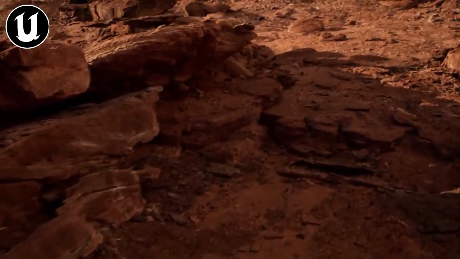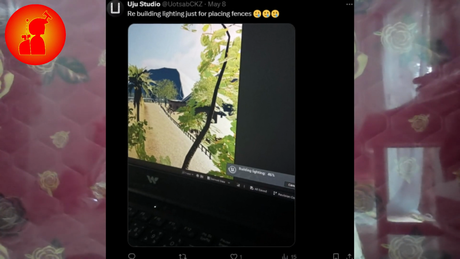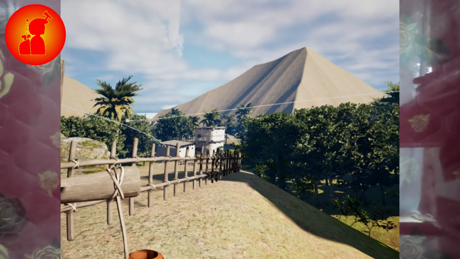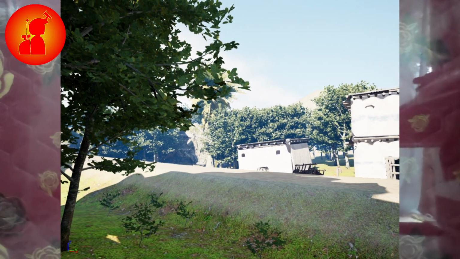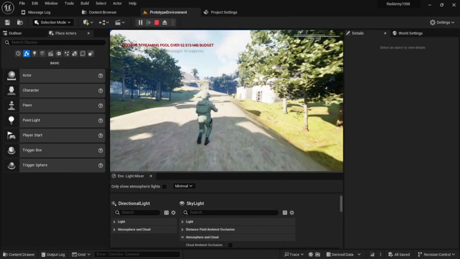After designing, I baked the lights, which helped me to boost performance and the beauty of the game. I actually had to rebake a lot of times just for placing fences and pine trees. That was actually time consuming, but the result was pretty good. So I actually liked the thing that I have done by myself too.